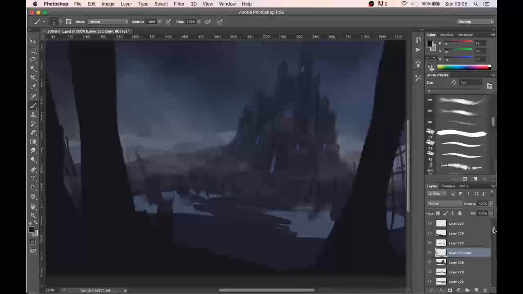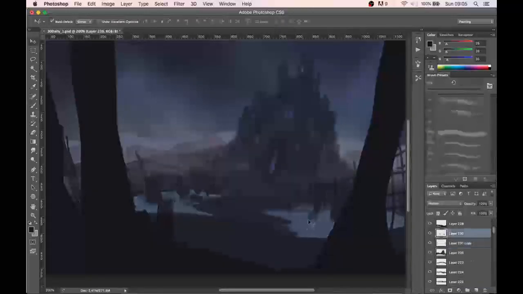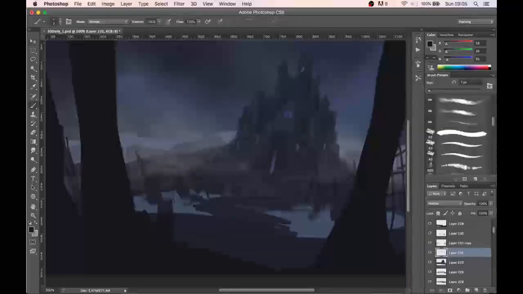Going back to our, where's our background layer? Is that this one? Yeah, I suppose it is. So all of these tombstones are gonna need a little bit of shadow and a little bit of highlight. So I'm just gonna grab a. Wait a second. What layer am I in? All right, there we go. Just gonna go into our tombstone layer and just gonna grab a little bit of dark. I'm just adding in a little bit of shadow and a little bit of highlight in between all of these tombstones. And we might need a little bit more of this purpley hue, something like that.